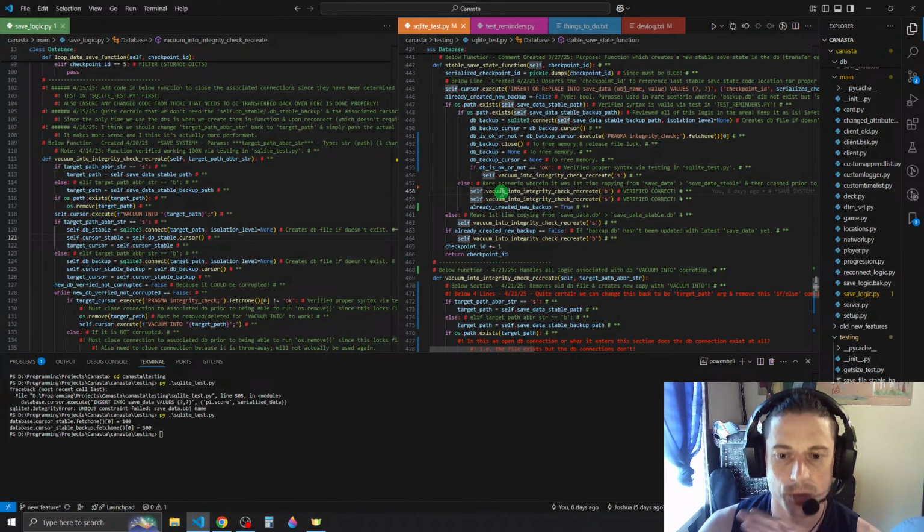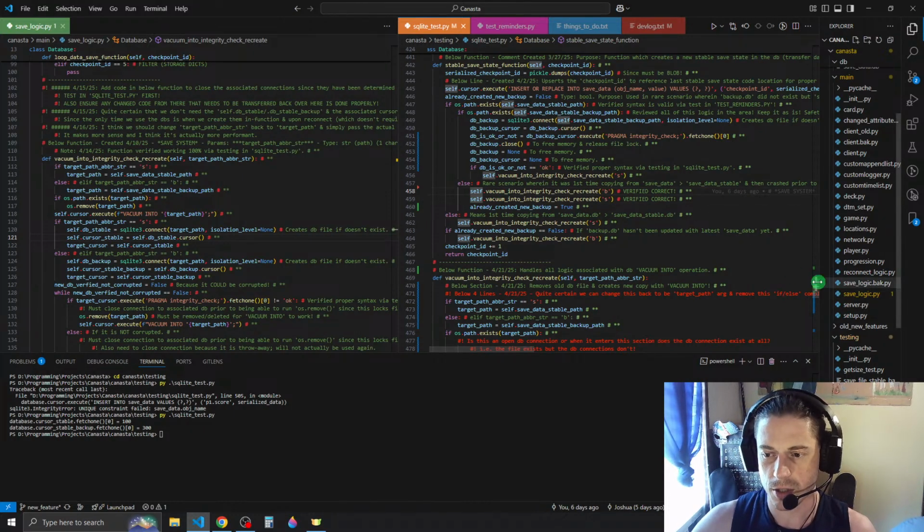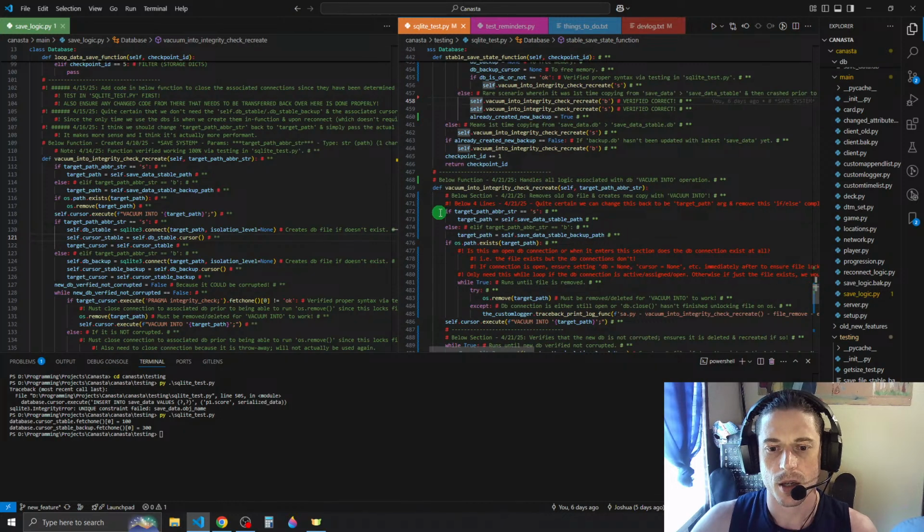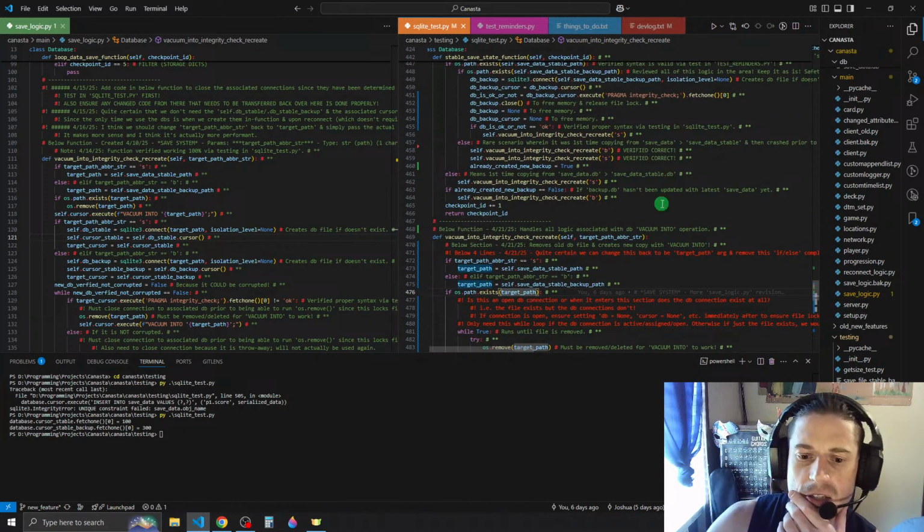So let's go and run through this second scenario for B. So it would enter into here, it would say target path is backup if it exists, which we already know that it exists.